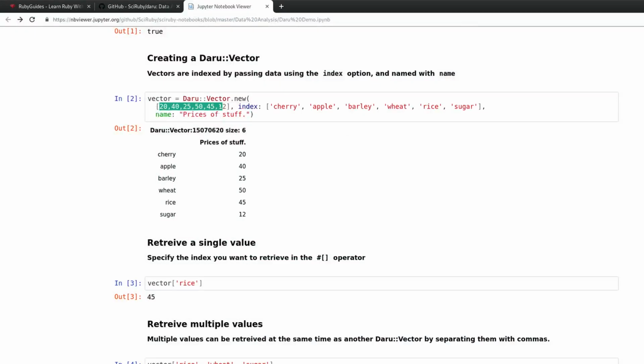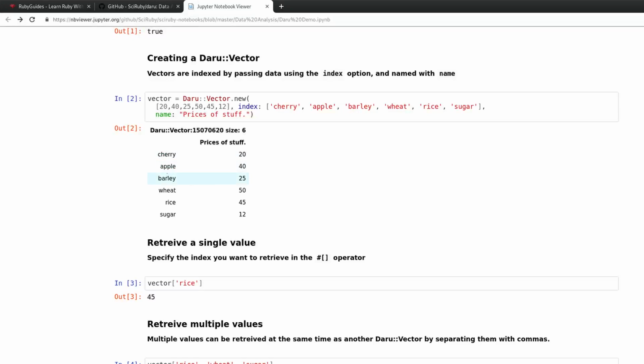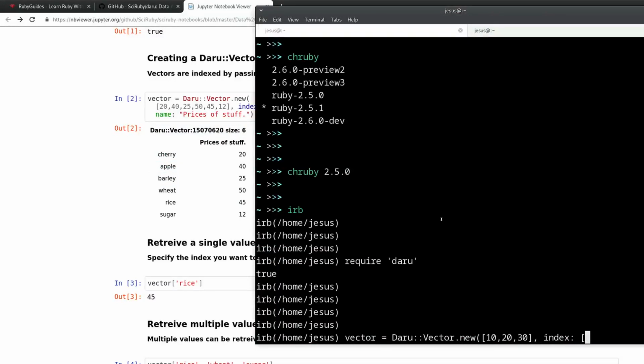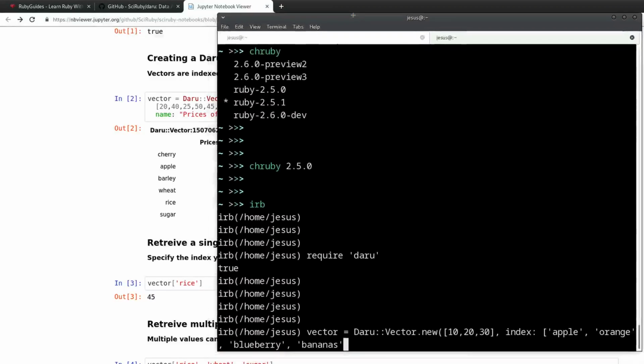And I'm going to add my own values. So what are these? Well, these are the values for the things. In this case, doing prices, I'm going to do stock, for example. So let's do 10, 20. Doesn't really matter what numbers we put in here. It's just an example, right? Index. What's the index? The index is the values in this column, so the things. So let's do our own. How about Apple? Well, that's already on the other list, but let's do orange. That's not on that list. How about blueberries? I like blueberries, and they're very good for your brain, if you didn't know that. Bananas, that's potassium right here. You want to eat healthy to help you code better. It helps with the brain.